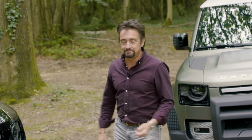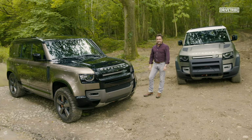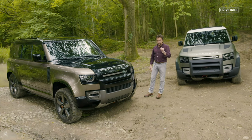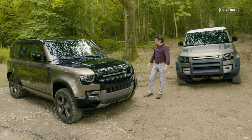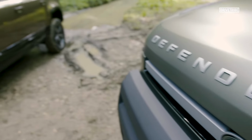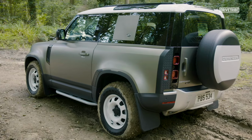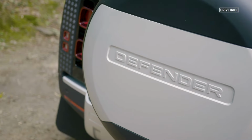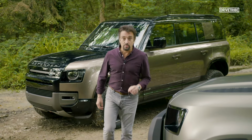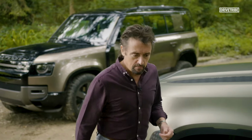Soon will be. I can't believe it is finally here, the new Defender, and it is new, completely so. Do not go thinking that this is a Discovery Sport or something else in a pair of Defender overalls. The underlying architecture was developed specifically for this car and comes with the inevitable claims that it's stiffer than any body structure they've made before. 3 times stiffer, in fact, than the traditional body-on-frame design. Though I don't remember my old Defender being made of blancmange.